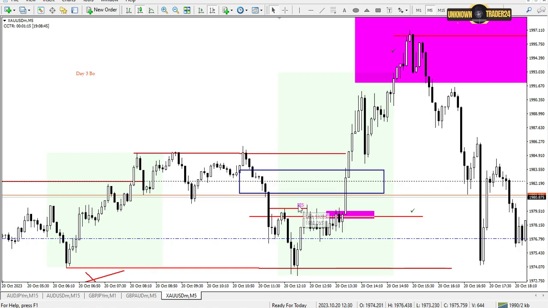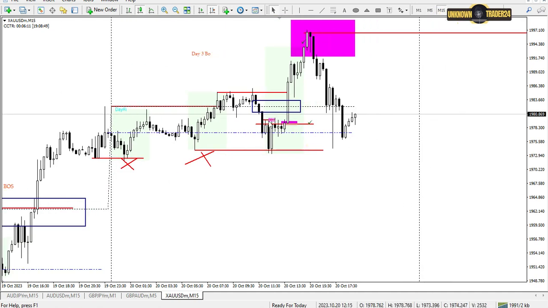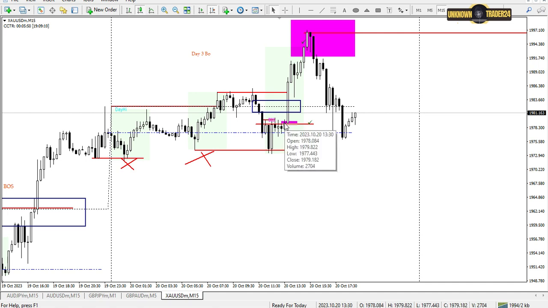Now they broke structure. Going back to the 15 minutes, we have a break in structure here. They trade back. This is the very last engulf. On the 15 minutes, they gave 2 red candles, but not the third one, but they gave a clear engulf. The moment this engulf closes, you don't want to be out of this move. You want to be in this move.